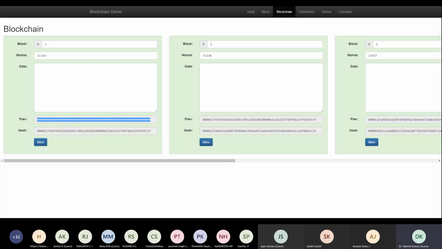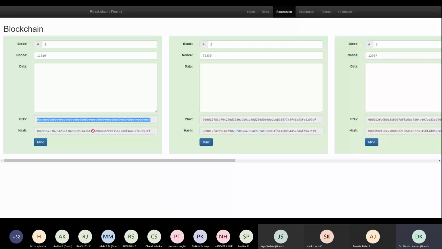So just imagine your linked list concept. Suppose it is a normal linked list, a doubly linked list. So for the first node, the previous address will be what? Null. It is like that. So for the first block, the previous hash value is what? 0. And from there it starts, and each block is holding the hash value of the previous block.